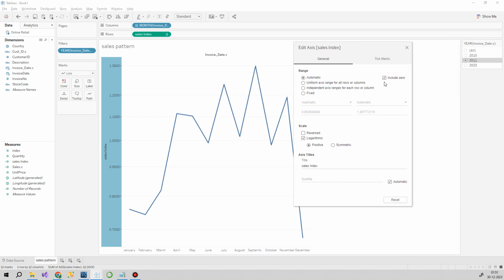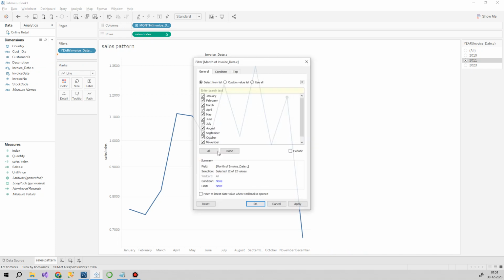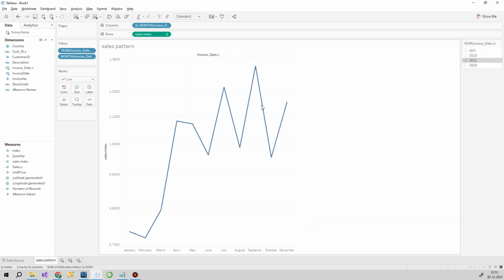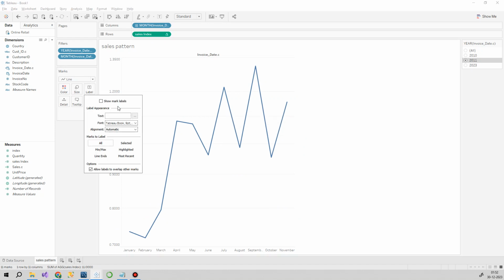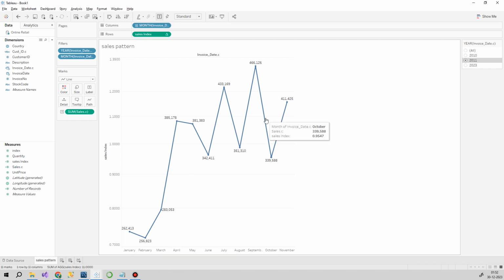Then, as we see, we are lacking some data for December, so we can simply exclude the month of December, apply like this, and you can enable the title, but you can show the sum of sales like this, and make it a little bit better, like you can apply unit and the symbol for currency and show that over here.